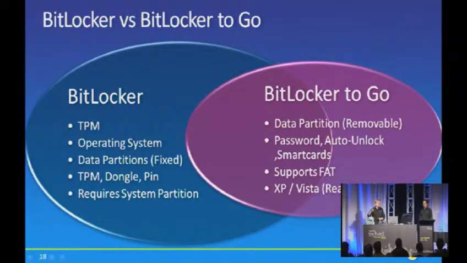BitLocker To Go is for your data partitions that are removable. You can use a password to unlock it. You can have it automatically unlock on a particular computer. So if you have a USB key that's encrypted, you can plug it in and type in a password. You can then tick a tick box that says always automatically unlock this drive when connected to this machine. That's pretty handy if you have a BitLocker encrypted laptop or desktop and you want to back it up to an external hard drive. Because if you back up an encrypted hard drive to an unencrypted hard drive, you just get the data off the unencrypted hard drive and away you go.